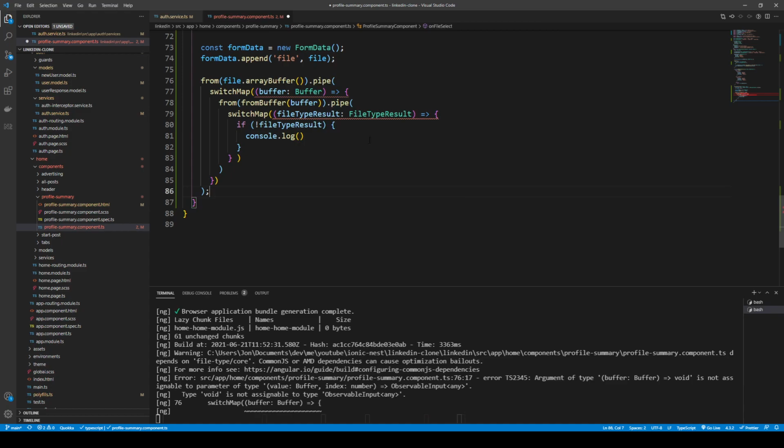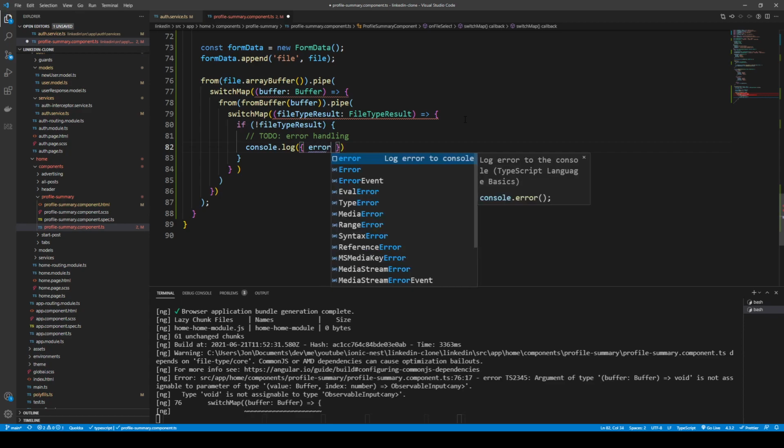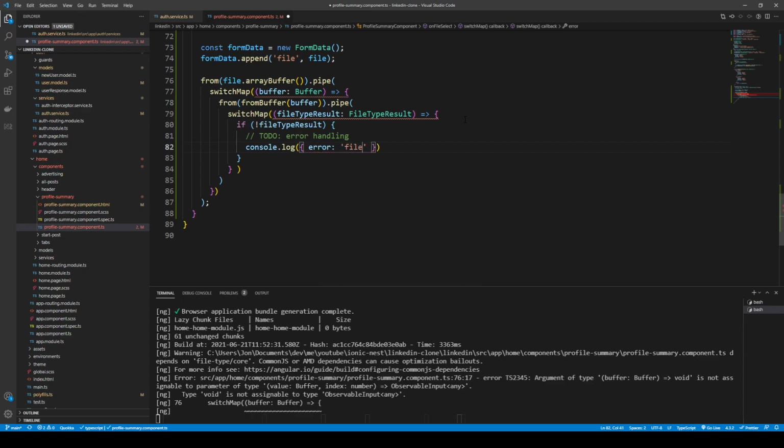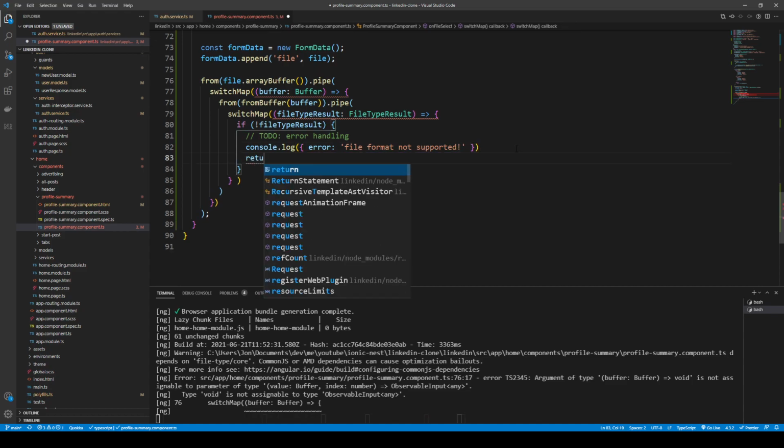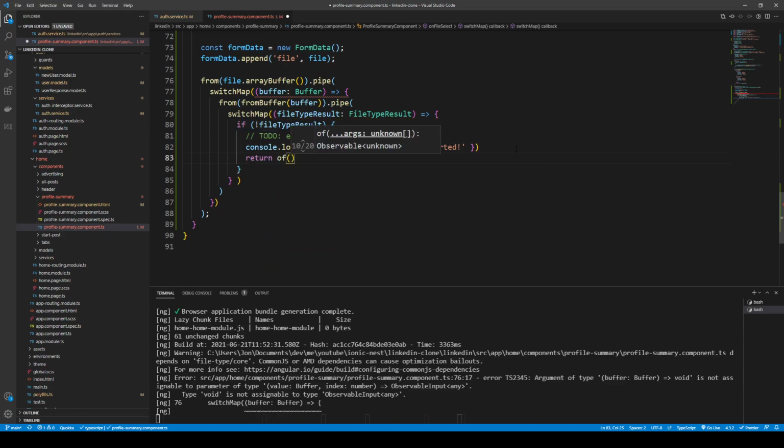We'll come back to this when we do error handling, but I'm just going to log out an error and say file format not supported. And we need to return something, so we'll just return an empty observable, and that will essentially do nothing.